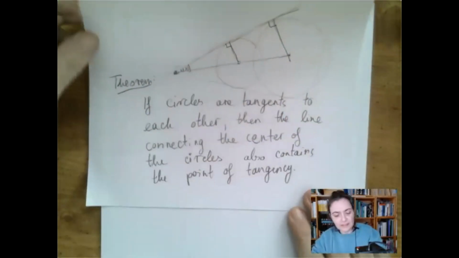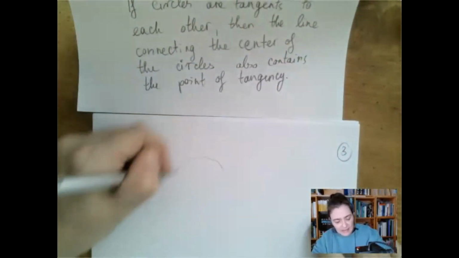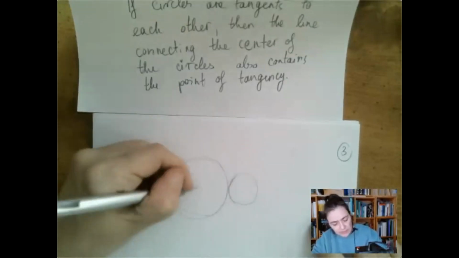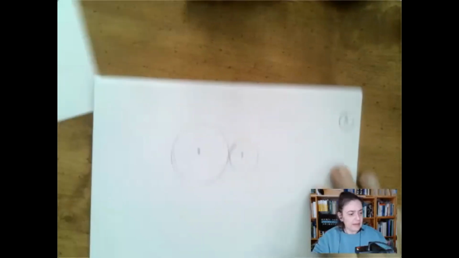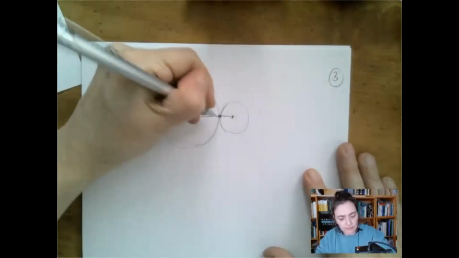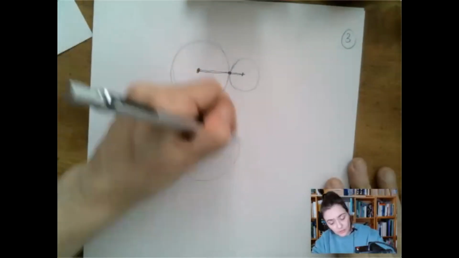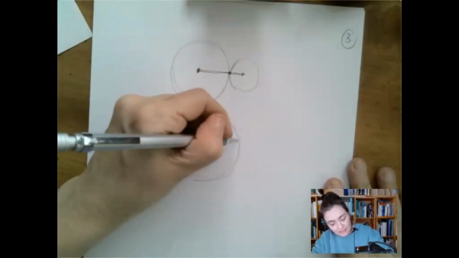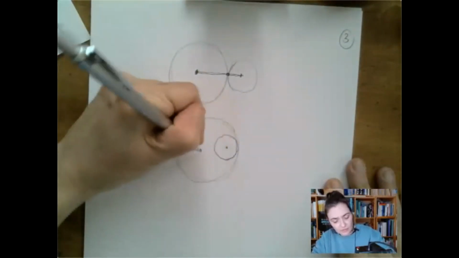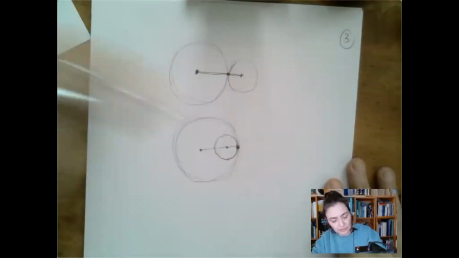But what is cute is that there are two ways two circles can be tangent: internally and externally. The externally, I think it's pretty intuitive that that happens. So if you take the two centers and you connect them, that line will contain the point of tangency. But it's less intuitive, but still just as true, if this is internally tangent. So when you connect these two, you just have to keep going and then you will hit that. That's the point of tangency.